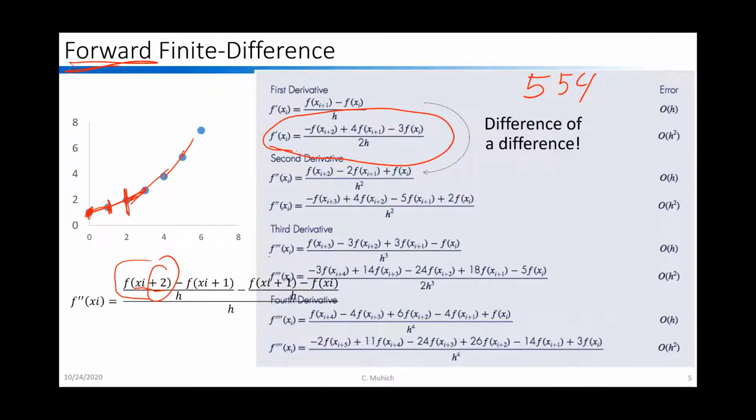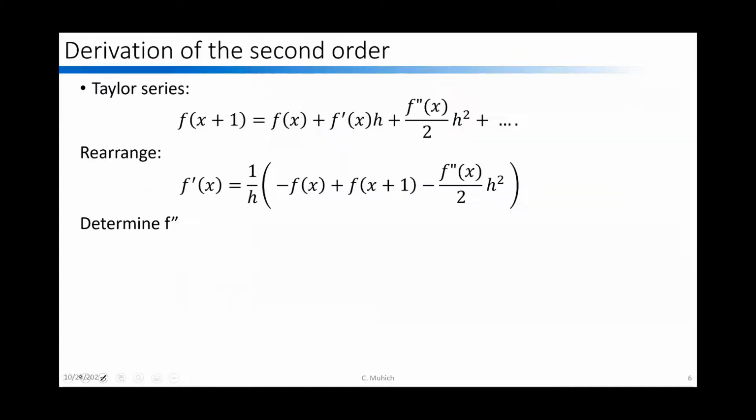Just as a quick comment before we do that, I want to point out that the order of our error for that first finite difference was order h. So my error scales with the size of h. This isn't very good. Remember, our first estimate of the derivative with the trapezoidal method scaled as h squared. So the differences are going to be a little bit less accurate. So you probably want to move on and use a higher order derivative when possible. So let's look and see how we can do that.